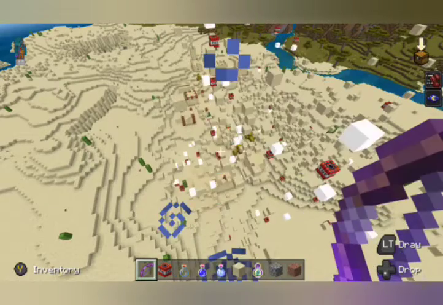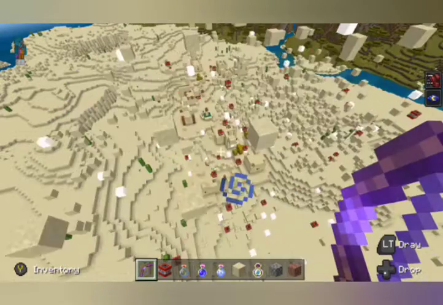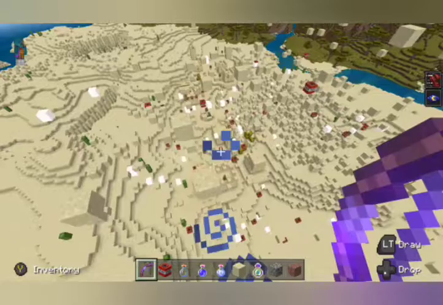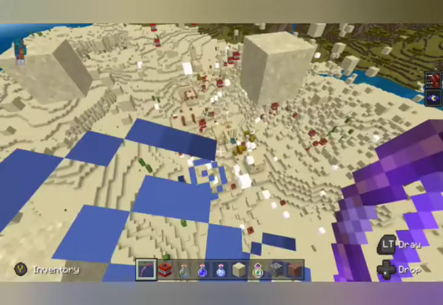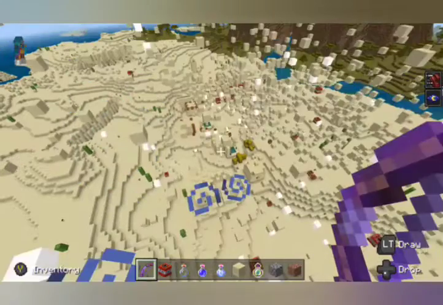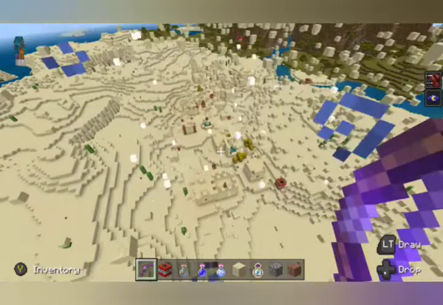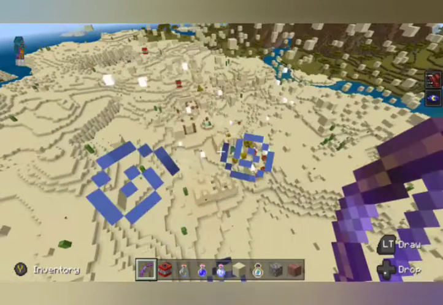Sand literally goes all over your screen. I'm surprised my game didn't crash at this point. Yeah, it basically overloads the game. Of course, it keeps going. My game keeps going laggy. Sand. Yeah, if you were in survival for this, you would be dead almost immediately because the game would not allow you to survive whatsoever. Of course, it would probably disintegrate you.